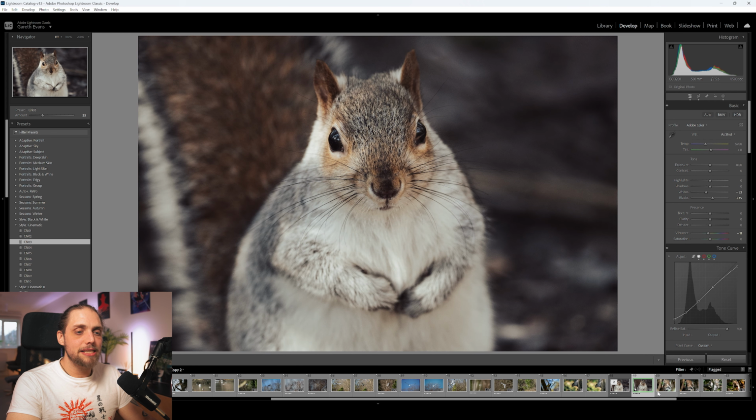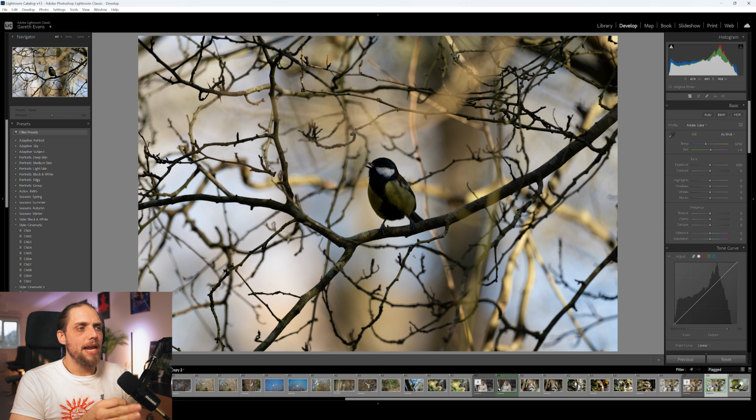Not loads of editing that we had to do, but you know what? Super handy. I love using Lightroom presets. I think they're a really good point to go to if you don't necessarily know exactly what you want to do with the photo. Maybe you want to try something. Super useful. So we're going to look at one more photo. We've got this photo here. It's a little bit more challenging just because of the lighting here. So it's a similar photo to the first one.